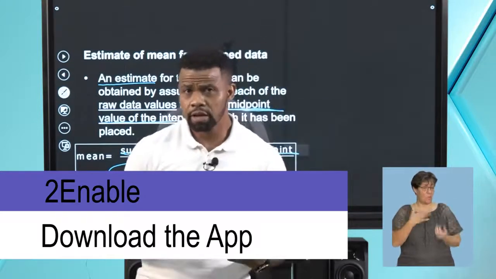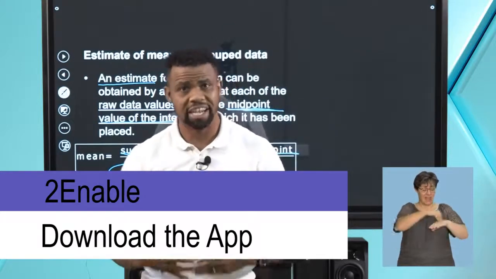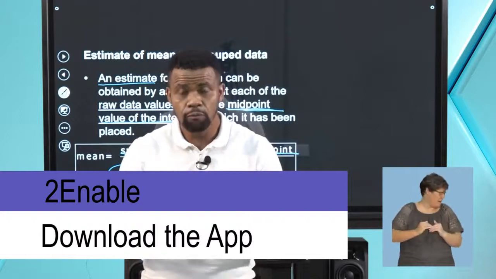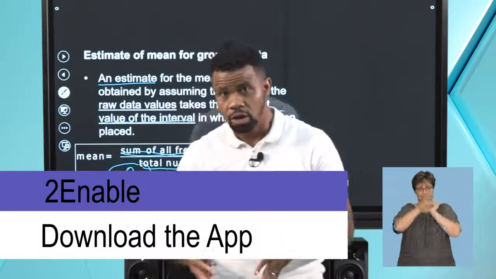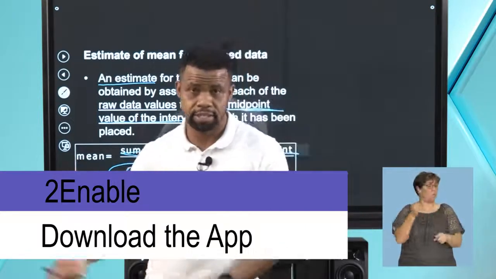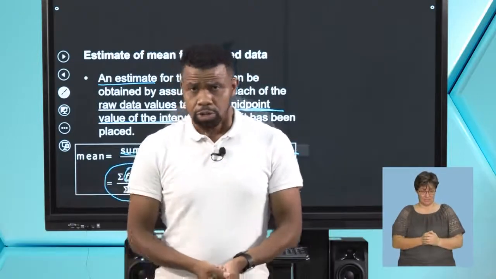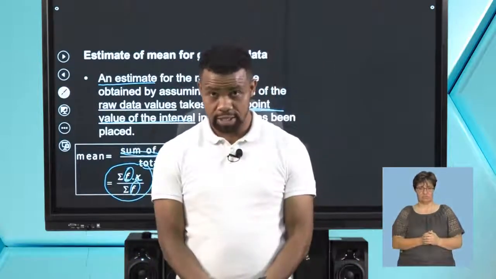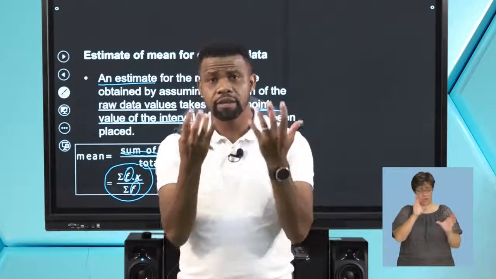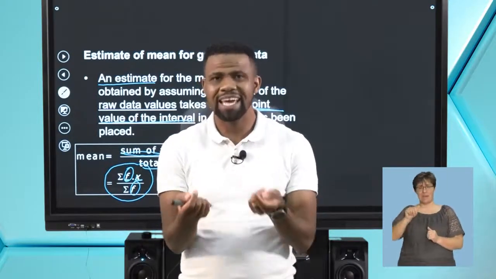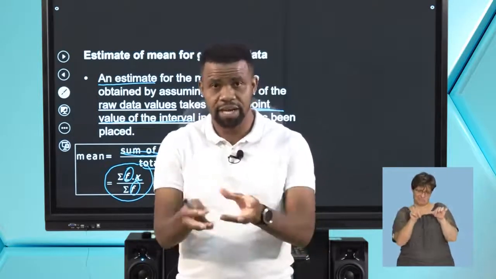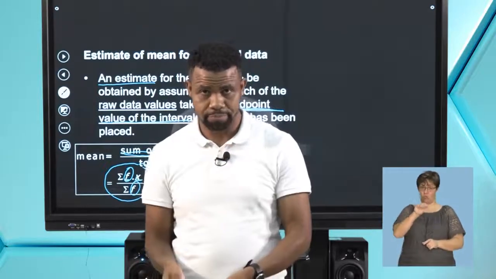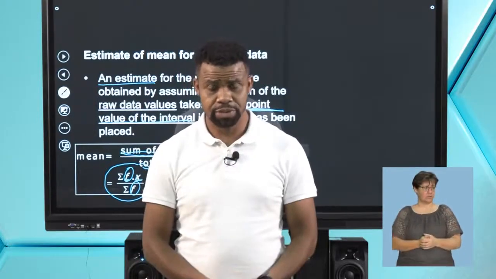Let me remind you, what are we trying to calculate? Why are we calculating? To make decisions, to make some conclusion. So we want to calculate the age category which is at high risk for being hospitalized or dying from COVID-19. Okay. So we have grouped data, and to calculate the mean or the average, it'll be an estimated mean because we don't have the actual raw data. Let's see how we do this.